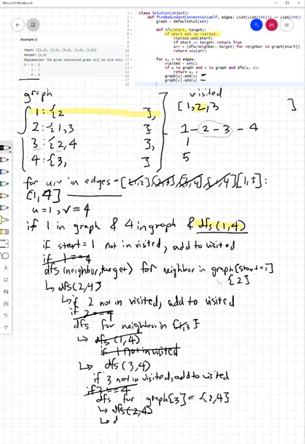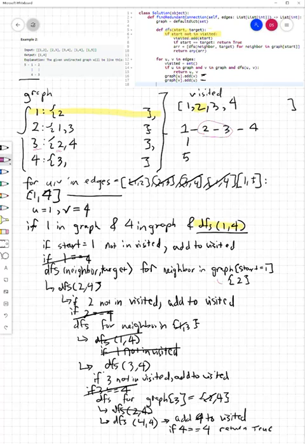And then we do DFS of 4, and add 4 to visited, and if 4 equals 4, which it does, return true.